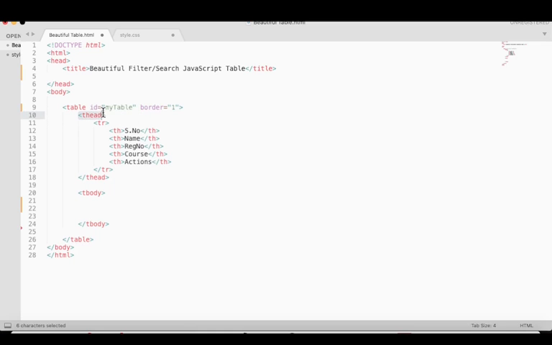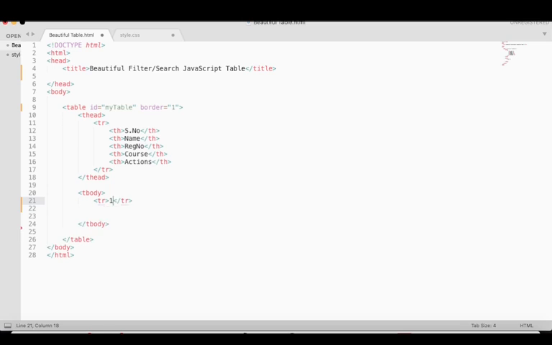As you can see, the table has a T head, meaning it's for the header, and in the table heading we are creating a row and putting th in all those headers. Now you can see we have a table body. In the table body we are going to put all the data. So first we are getting tr. In the tr we are going to write a serial number, 1.